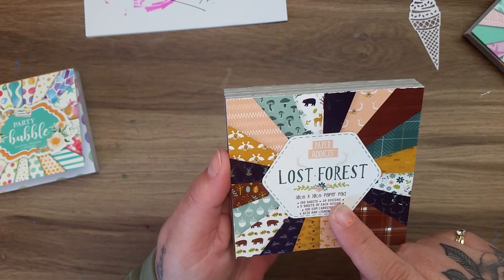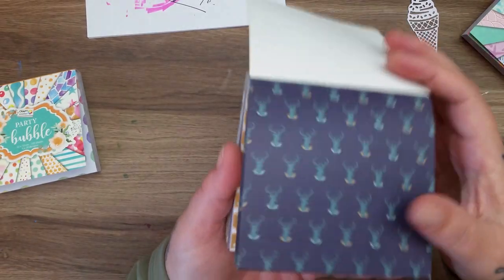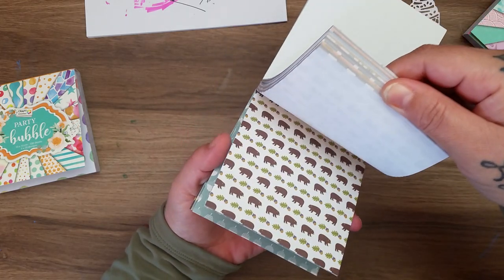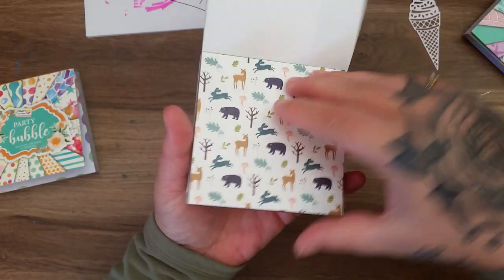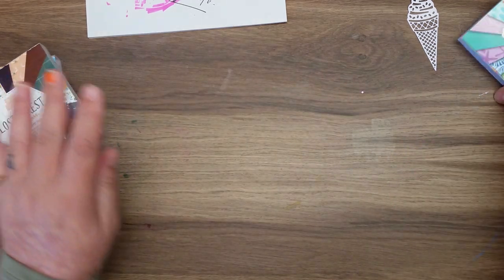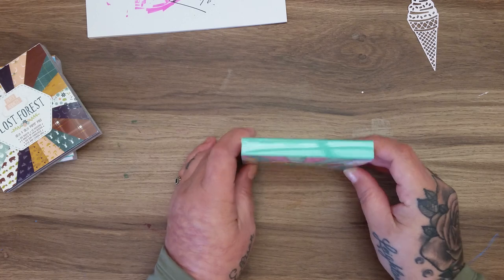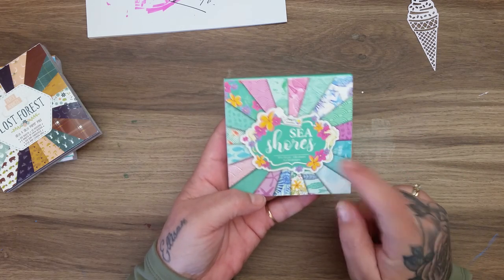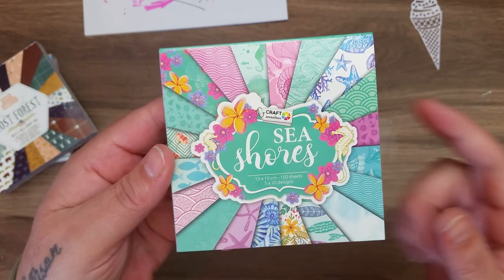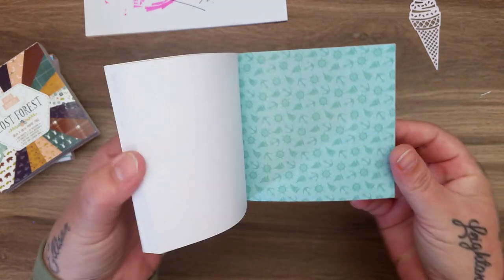One of them was 'Lost for Us' but they did have this one and it was a pound. It's 100 sheets - it's really nice with bunnies, ears, wildlife and tartan. Nice for mail, cards and pocket letters. So 100 sheets for a quid is great. Then this one is the 'Seashores' - I think I bought one before but can't remember. I have the big 12x12 version. It's really nice - you get the foil sheet and a normal sheet in the 12x12. Really cute.